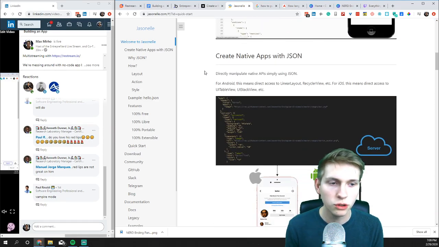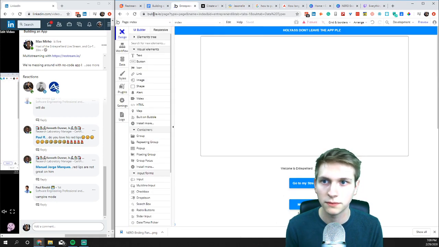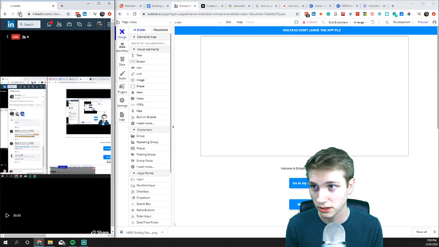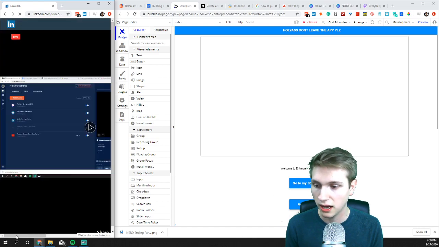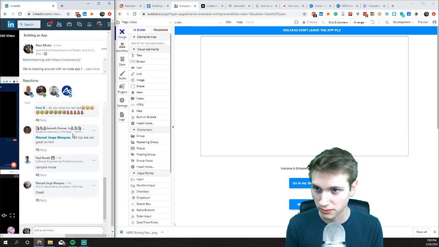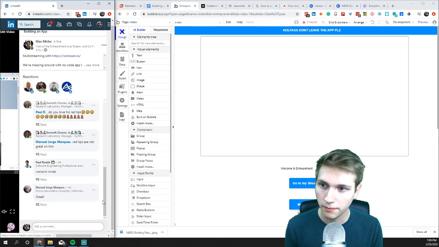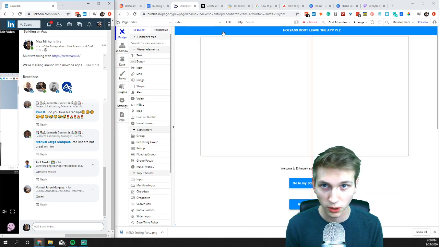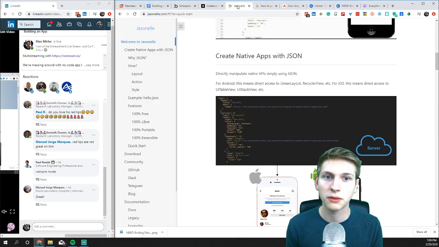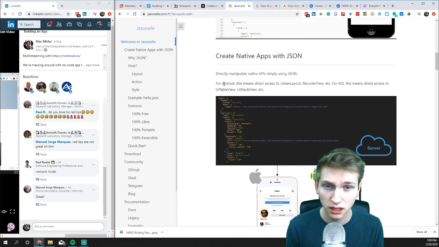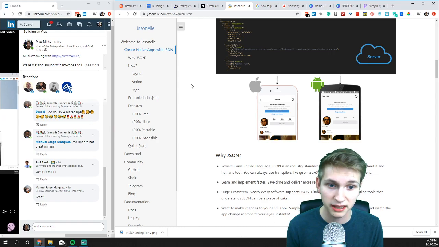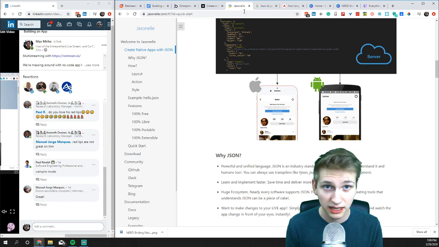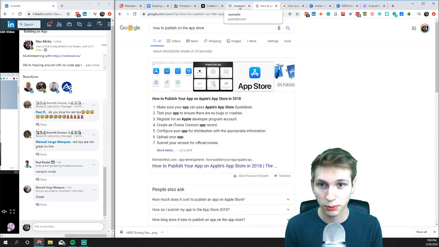So apparently, you port the download of... I have no clue what I'm talking about, by the way. Let's be obvious with that. I genuinely have no clue about code or anything that I'm talking about. But from what I read, you can port the information that it creates by you building on Bubble, right? You port that through JSON or JSON-L, and that puts it in a format that the Google app and the Apple App Store like.